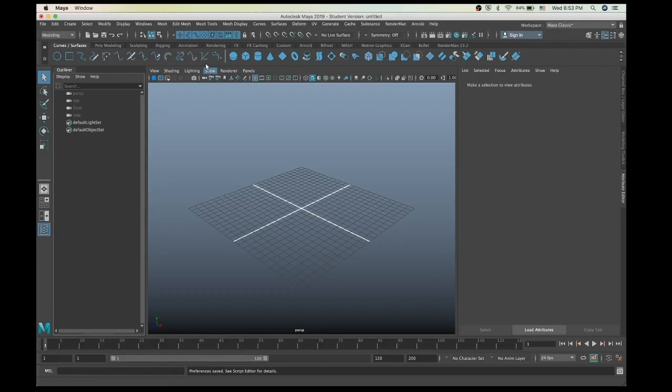Maybe for some of you, when you hover your mouse, it doesn't show the information related to the different buttons, which I find really helpful. If you don't see it when you hover, it's like any other software: from the preferences and settings you can find any kind of information you're looking for. To access the preferences, from the Maya icon you should be able to see the preferences too.